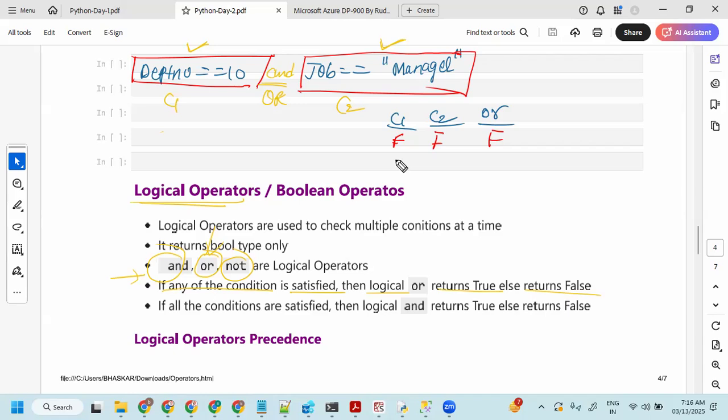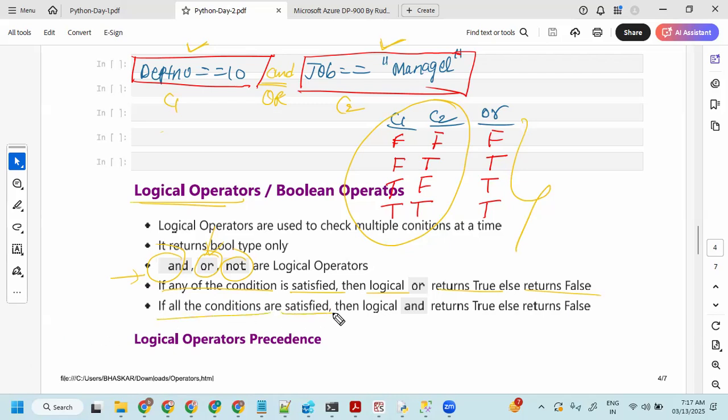If any one of them is satisfied, let's say this one failed but this one is satisfied, then your OR is going to be satisfied, because OR expects that any one of them should be satisfied. And if the first condition is satisfied and the second condition fails, then in that case also it is going to succeed, because you're expecting one of them to be true. If condition 1 is true and condition 2 also is true, your output is also going to be true. So simply, if any one of the two conditions is satisfied, then definitely you are going to get the output. That is what logical OR is saying.